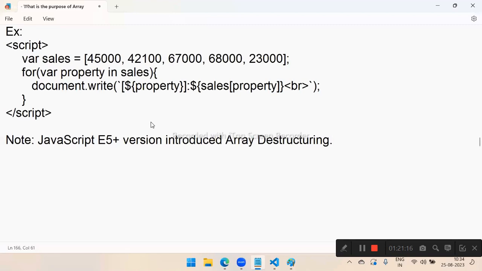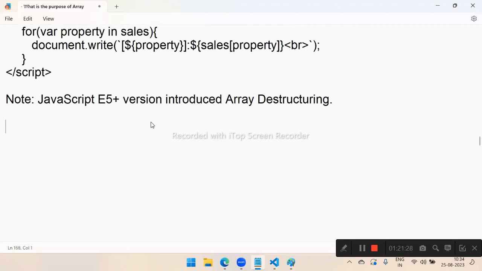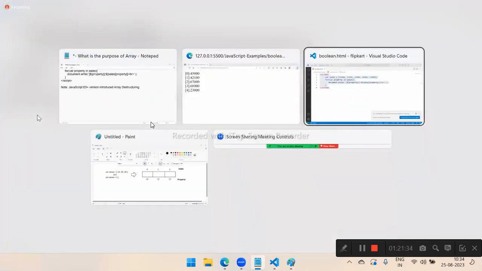So array destructuring is the new technique. I told you with the split function. Array destructuring makes it easy to read. You don't need index numbers or property names. Without property, without index, you can read.